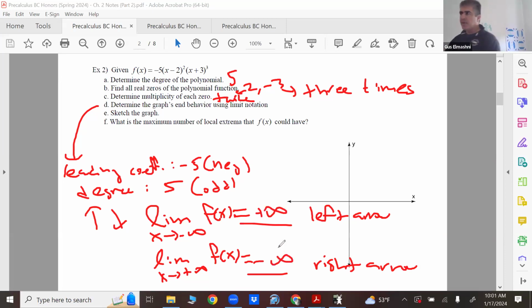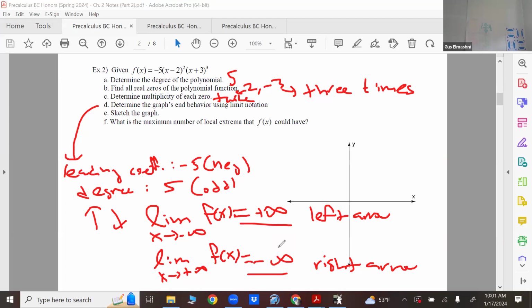Now, there's 4 scenarios only, obviously, right? Because you have 2 things you're answering, and each has 2 options. So there's 4 possibilities. How did I know the left arrow was up and the right arrow was down? Just use logic. With a negative coefficient, the negative 5 x to the 5th is going to dominate, right? If I put in a negative number for x, because we're going towards negative infinity, say negative 1,000, which raised to this power is still negative, but then times a negative 5, it's positive. If I put in a positive for x, let's say 1,000, 1,000 to that power is positive, but then times negative 5, it's negative.